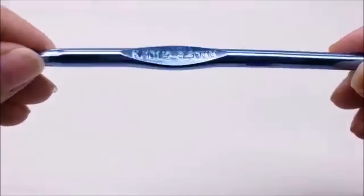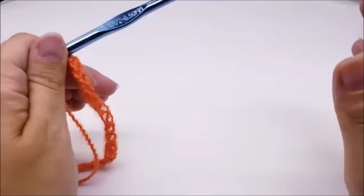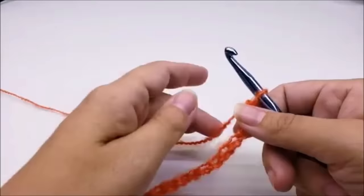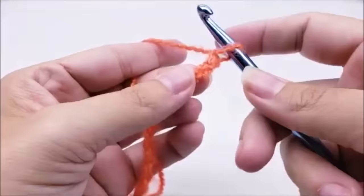Okay, you want to start off with a chain of 120 if you want to make it just like me. Now if you want to make it bigger or smaller, the stitch is done in a multiple of 9 plus 3. But for my size, I'm doing a chain of 120. I already got my big piece done, so I'm going to show you on a smaller scale. Once you get your chain of 120 made, you want to single crochet in the second stitch from the hook.